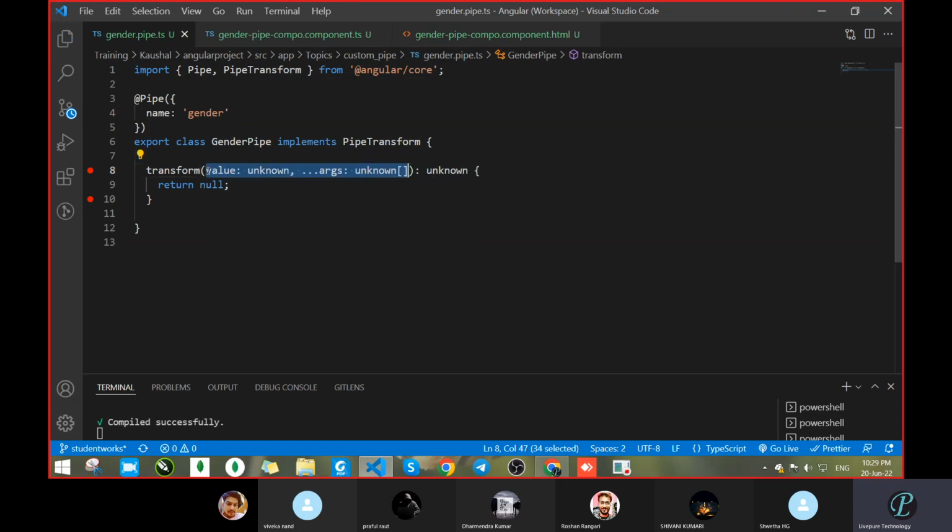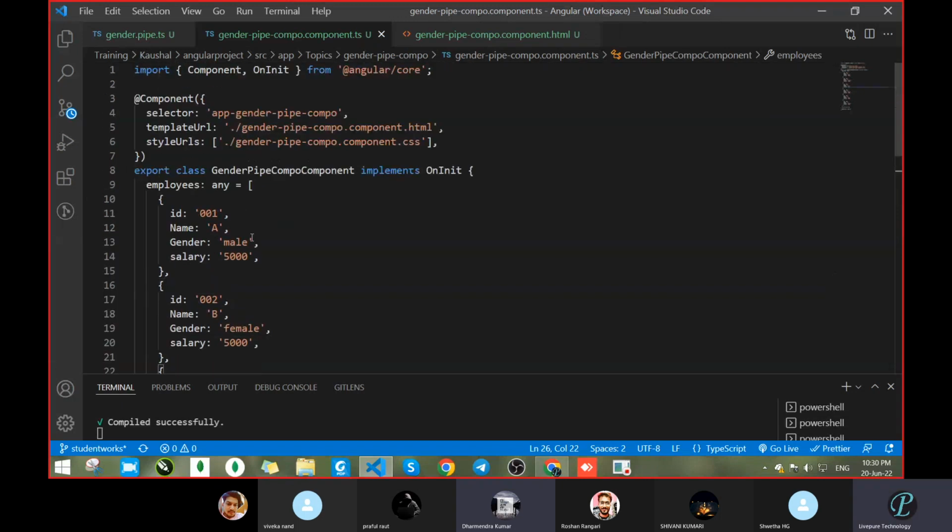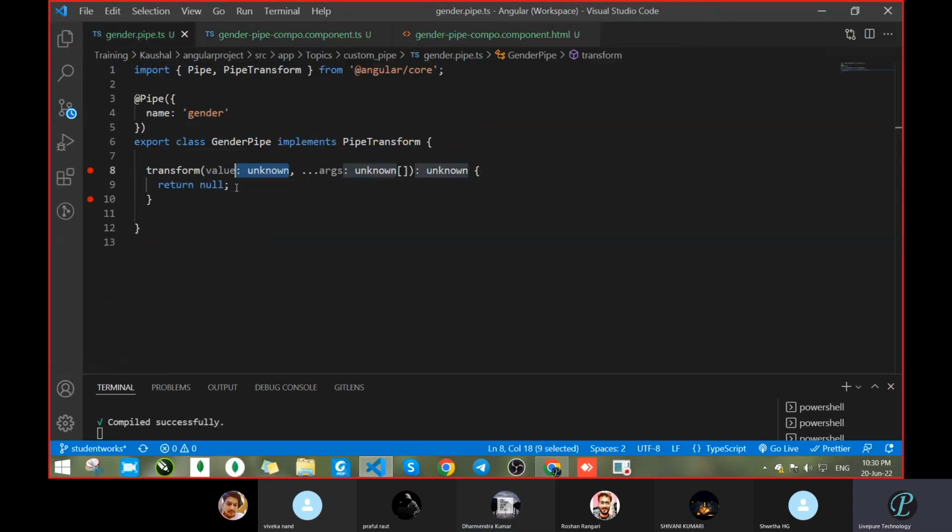See, previously it was written value unknown. This unknown is the type we write with the help of a colon in TypeScript. Which type of value do we get? Number, string, that is, the data type. So we will remove this complete argument, whatever is written there.